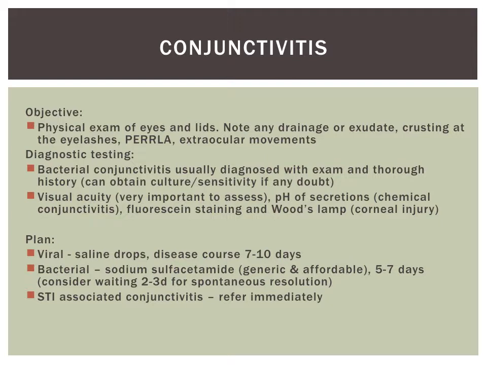However, chemical or corneal injury can, and so you're essentially ruling out those differentials. If there's any question of corneal injury, a fluorescein staining or Woods lamp can be used, and you'll generally see this done in an emergency department setting. The plan for viral conjunctivitis, which is what most clients will present with: nothing can be done, and they will likely request antibiotics.